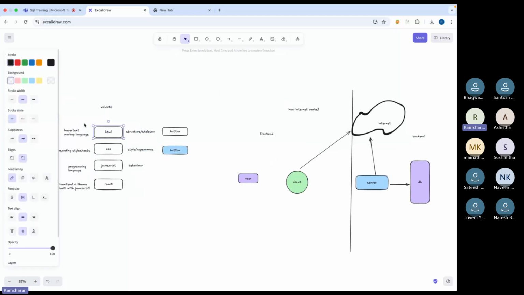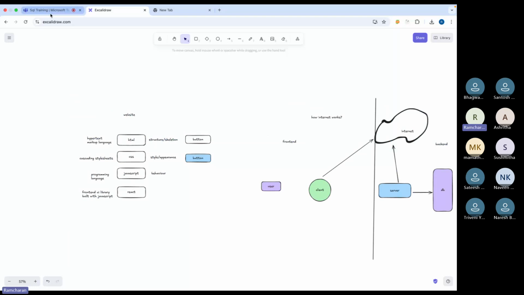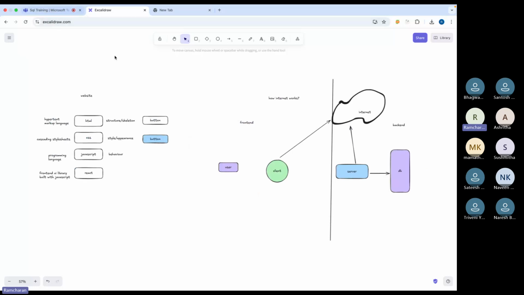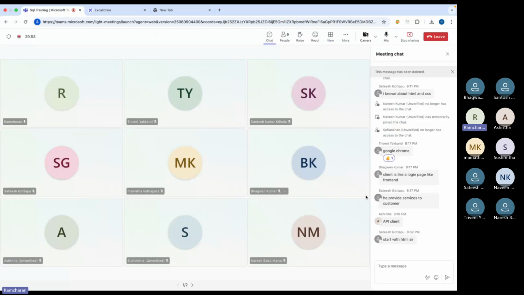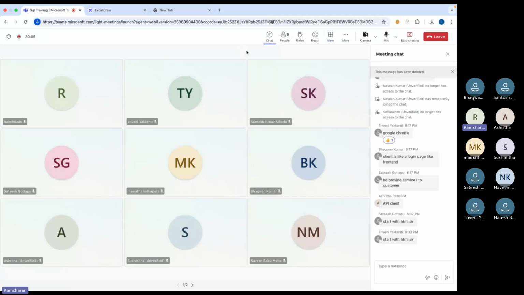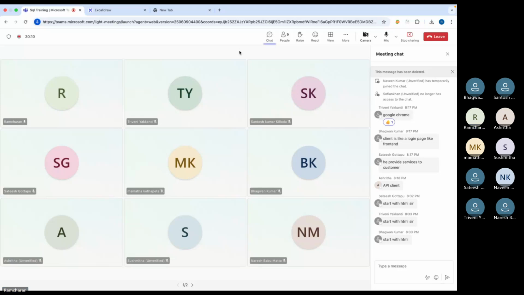So everyone clear until this point of time? Just let me know in the chat how many of you want to discuss more on the internet side, and how many want to start HTML basics. If you want more about the internet, I'll explain now, at least 15 minutes to half an hour on this architecture. But if you're feeling bored, I'll start HTML. Satish is asking to start with HTML. I'll take the majority. Okay, I'll go with HTML.